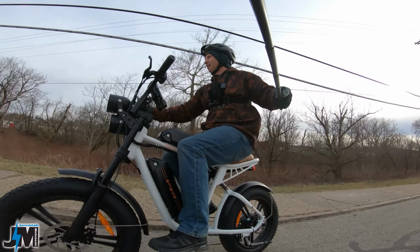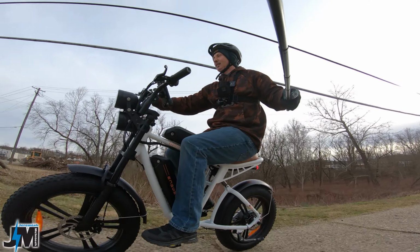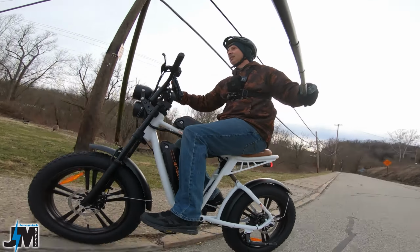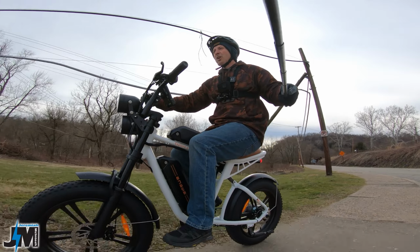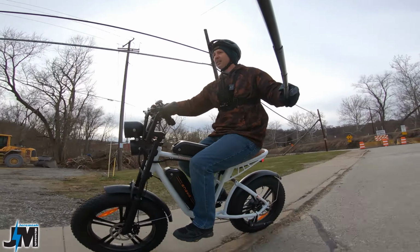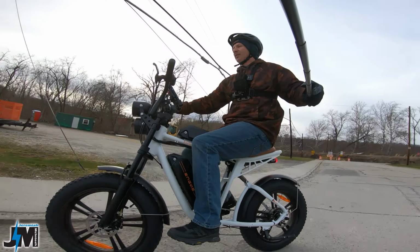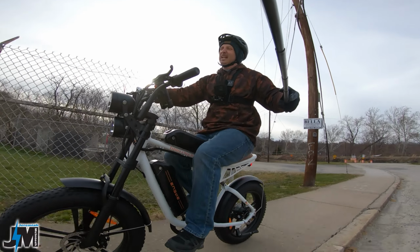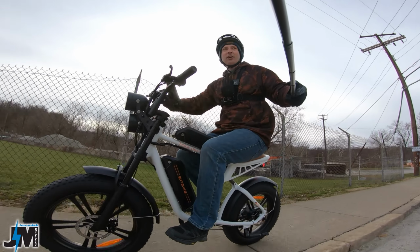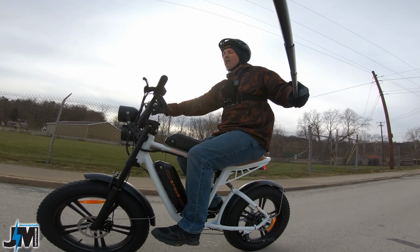Suspension. Not too bad. Not quite as soft as some other bikes, but honestly, guys, not too bad. The rear suspension feels a little stiff. The seat's actually, I don't know, it's not too bad. Overall, not too bad for the type of bike it is. It's about what's to be expected.